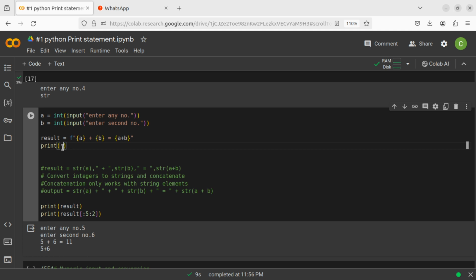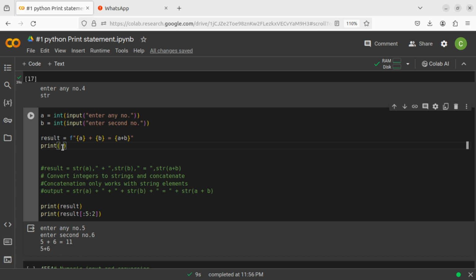Take your time, write it on your notebook. In the format of 5 plus 6 equal to 11, I should use this concept only. I don't know that concept.